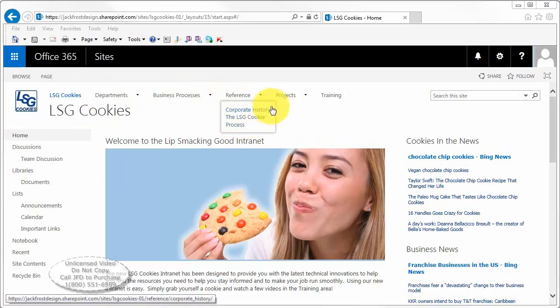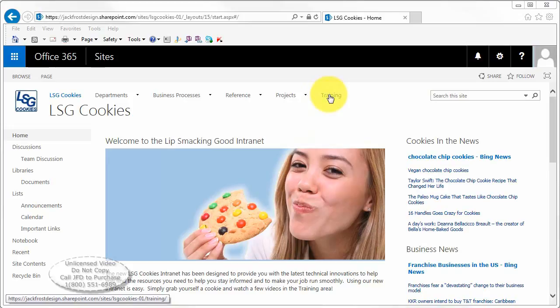Another common category for sites in an intranet is projects. In this chapter, we can see that there's a project management site for a new acquisition and another for a new factory they're building. SharePoint's collaboration capabilities make it a very valuable tool for project management. Last on the primary navigation, we see a link to the training site, which contains the series of training and reference videos that can teach you how to use the intranet.